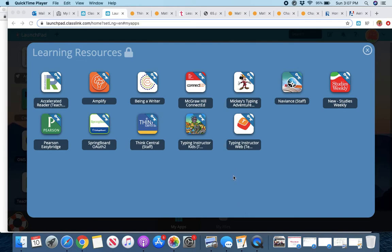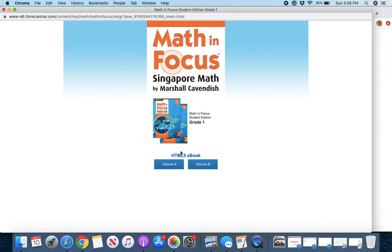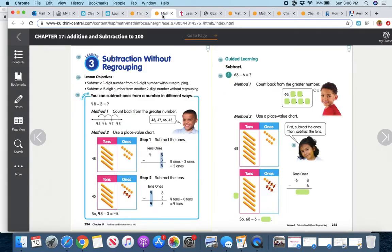We are going to do the textbook pages for subtraction without regrouping. So remember, you go to Think Central, which looks like this. I know my screen looks slightly different than yours, but you're going to click on Think Central. And then this, again slightly different, will pop up. You want Student Edition G1. This will pop up. You want volume B, and then you will come to the textbook.